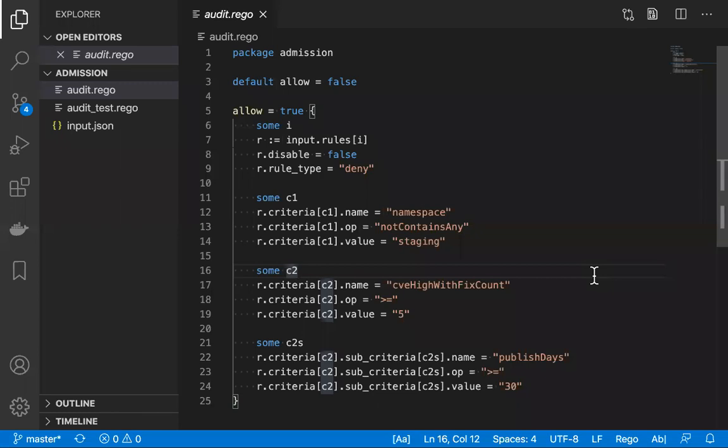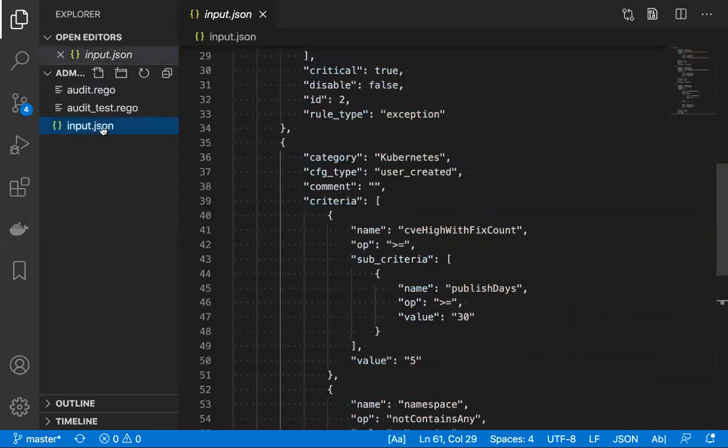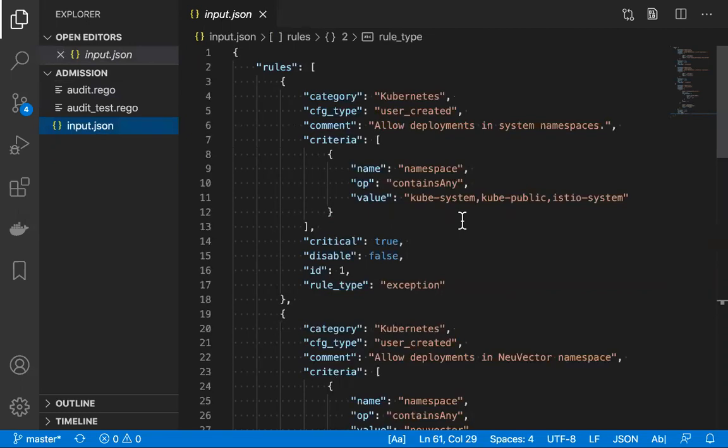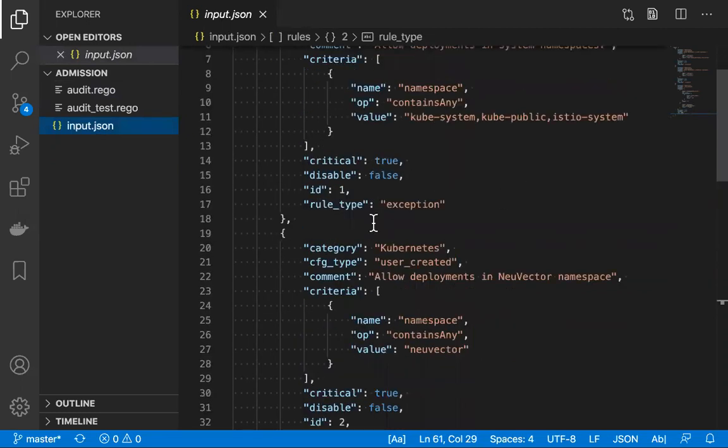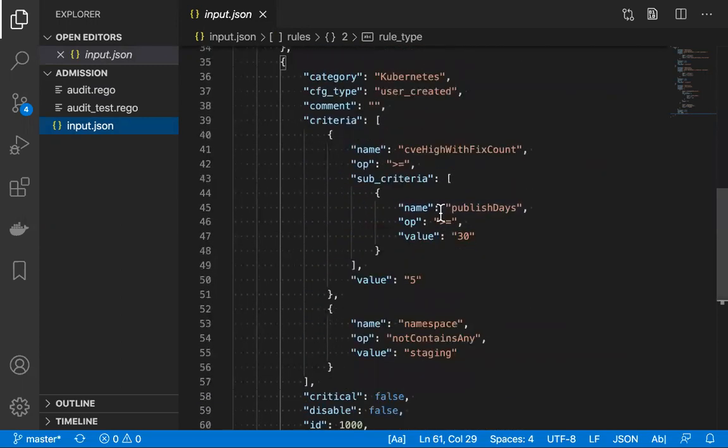So this is the Rego file that codified the policy. You can see there are a couple of rules. We check the configuration first. So this is our NeuVector admission control configuration. Besides some default rules, you can see the criteria here: we check the high-level vulnerability counts, if they have fixes, when they were published, and we also see if they are in the staging environment. If so, we just allow it, but if not, we need to make sure this rule is enforced.